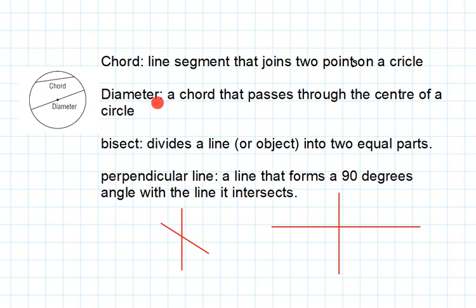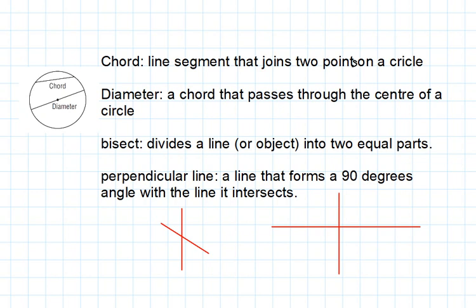That makes the diameter have a better definition now that we know what a chord is. The diameter is a chord that passes through the center of a circle. So if you have 2 points on the circle and you connect them, and that line goes through the center of the circle, that would give you the diameter. Obviously the diameter is important. We have a lot of uses for it. It's double the radius and all that other stuff.